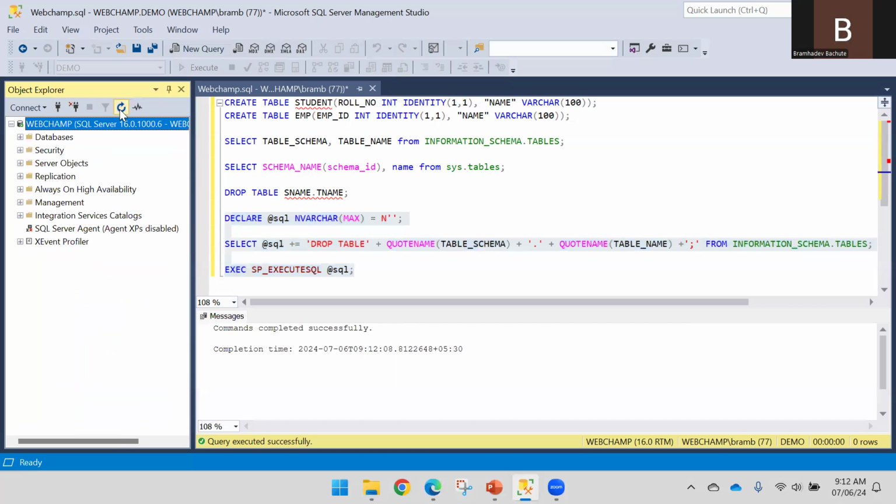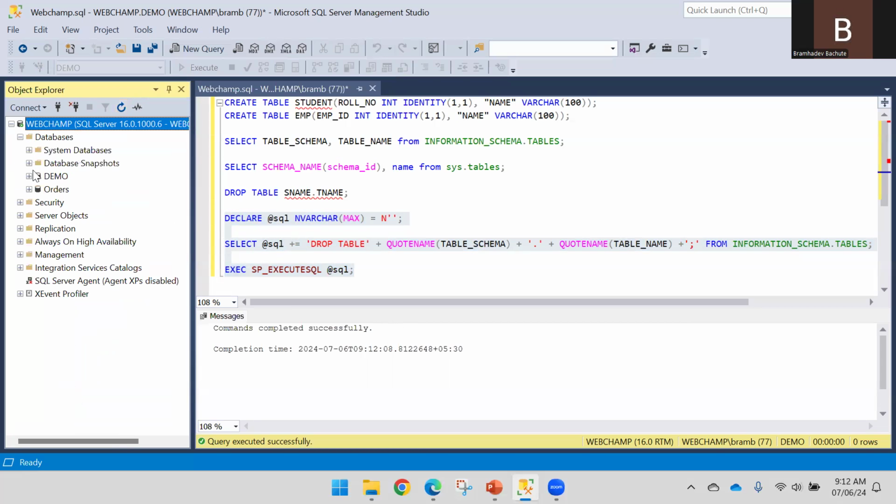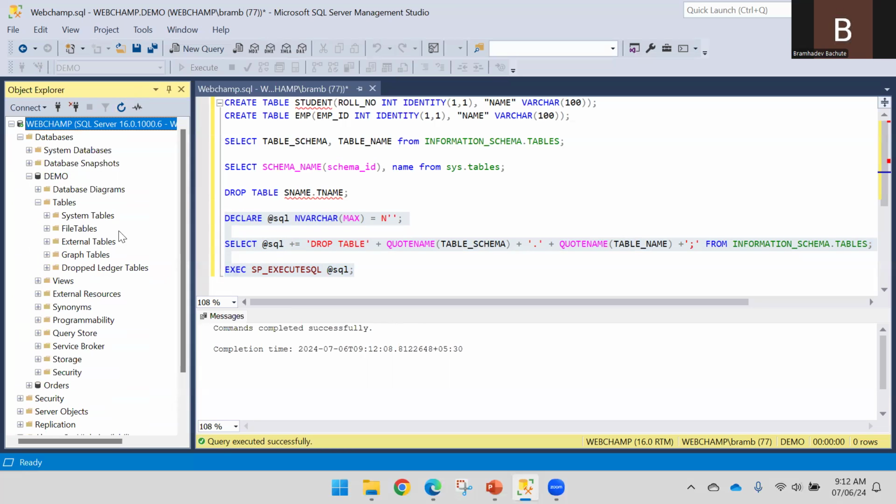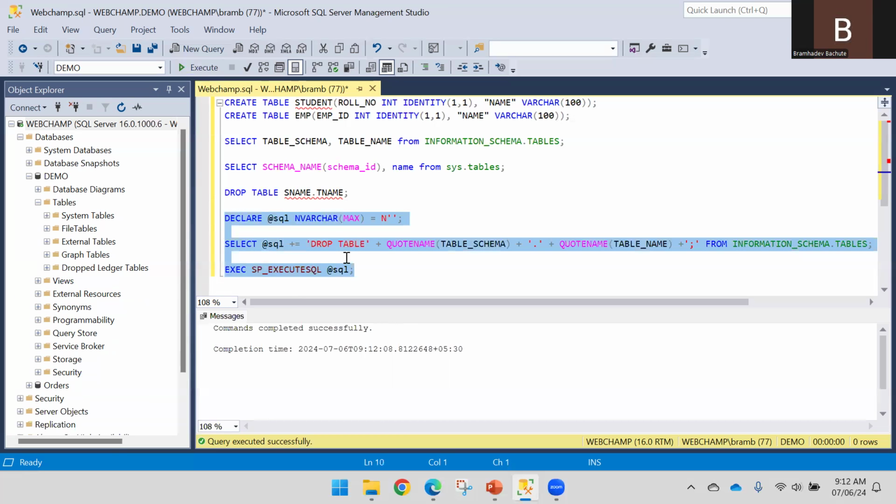And now if I refresh and go to the tables, you can see that I don't have the recently created tables student and employee. Earlier they were under this tables section, but now they are deleted.